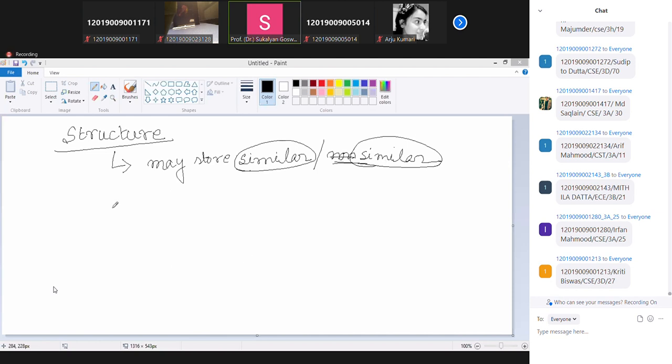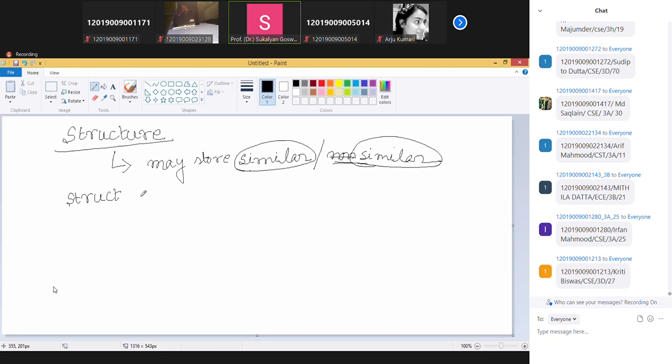So how should it look, or how can we declare it? This structure definition starts with the keyword struct. Now say you want to make a student database for collecting different information of the student.